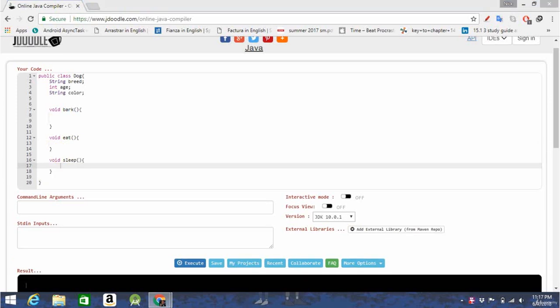So a class can contain any of the following variable types: local variables, which are defined inside methods, constructors, or blocks. These variables will be declared and then initialized within the method, and the variable will be destroyed when the method has completed. Instance variables, which are variables within a class but outside any method. These variables are initialized when the class is instantiated. Instance variables can be accessed from inside any method, constructor, or block of that particular class. And finally, class variables, which are variables declared within a class outside any method with a static keyword, which means they're not going to change.